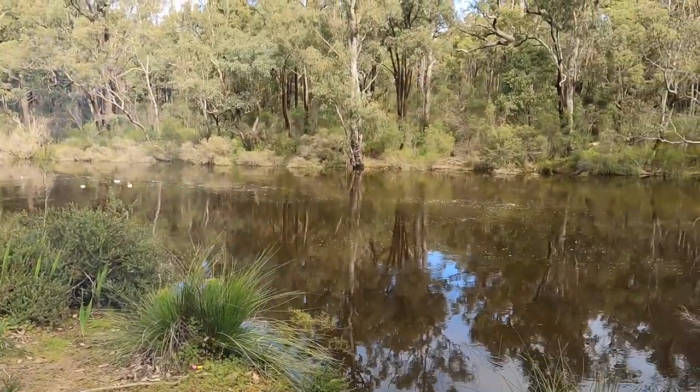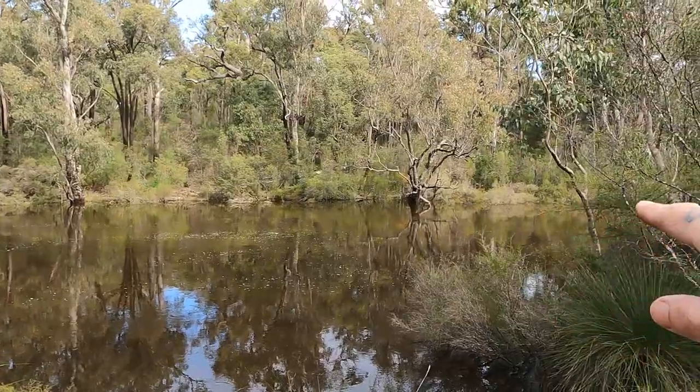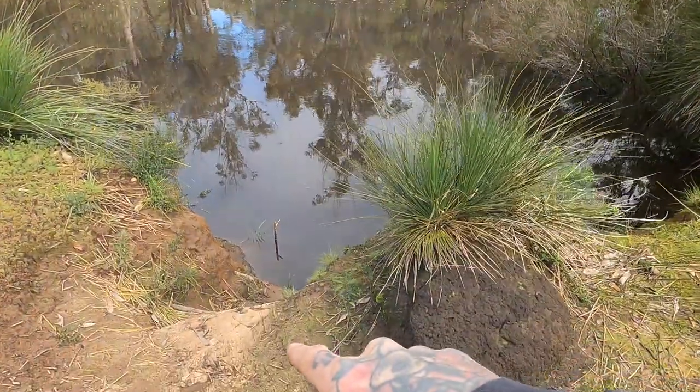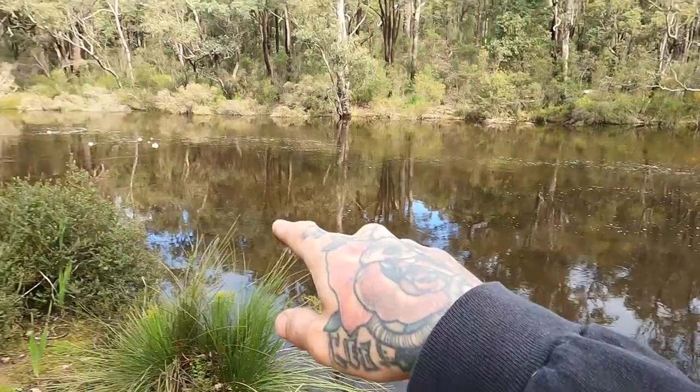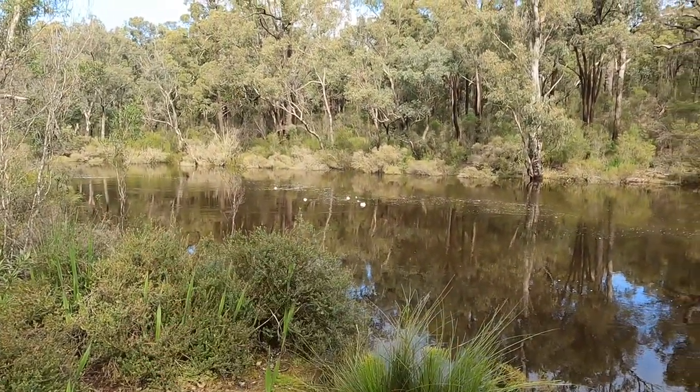Today we're going to be whipping up something nice and tasty. It's about lunchtime. I've got a rod out on the flick there. So the fishing's been pretty terrible lately. The rains have been pretty heavy, the rivers are all pretty flooded, the dam levels are way up. So it's down on the river here now. As you can see, she's chockers all the way up to the bank. Usually when we're fishing here, we're standing about there. But I've got a rod out just down there with some worms on it.